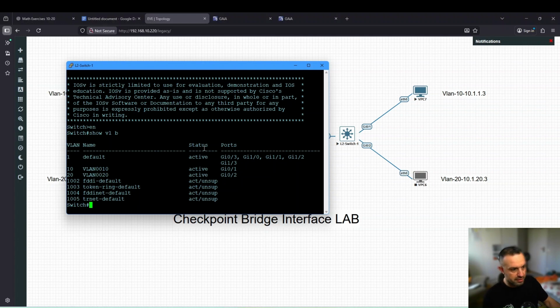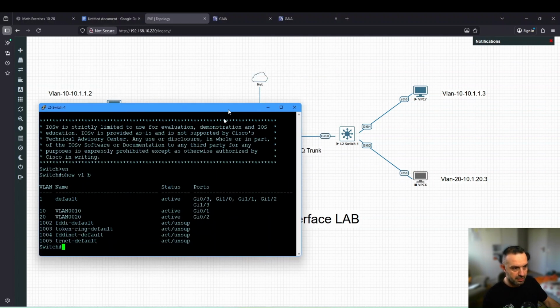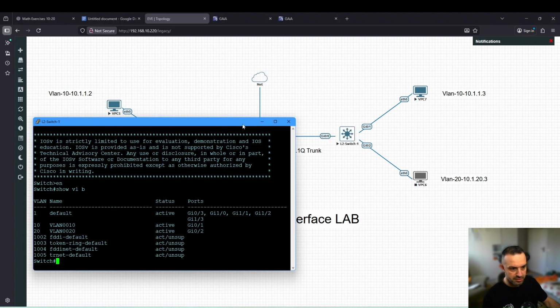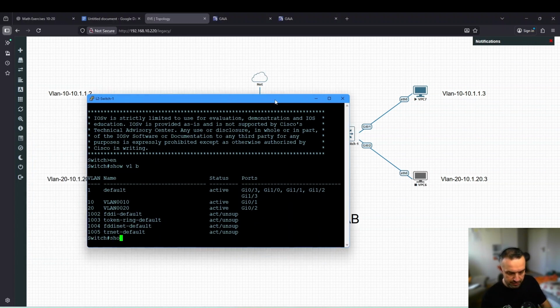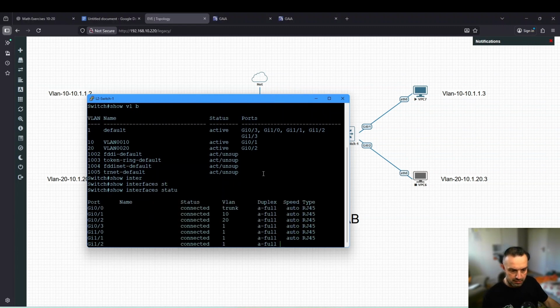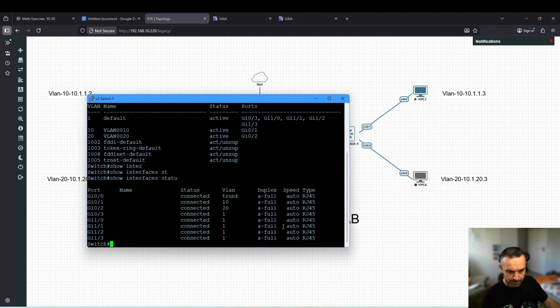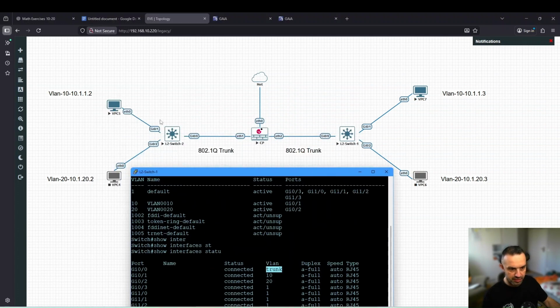And this interface is a trunk. So the G0/0 is a trunk. So show interface status. You can see here 0/0 is a trunk. And the same is correct for the other side.